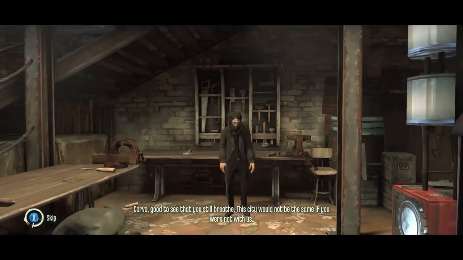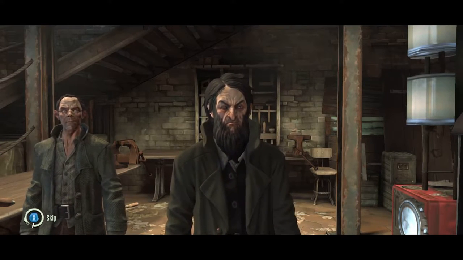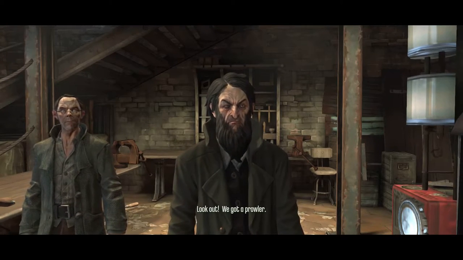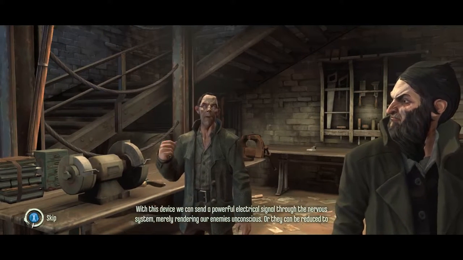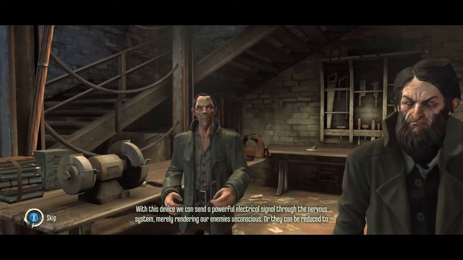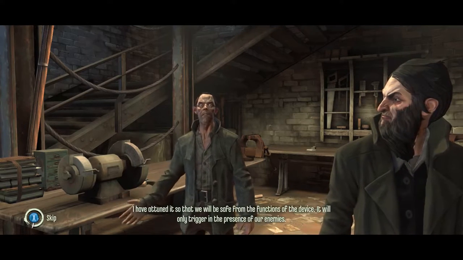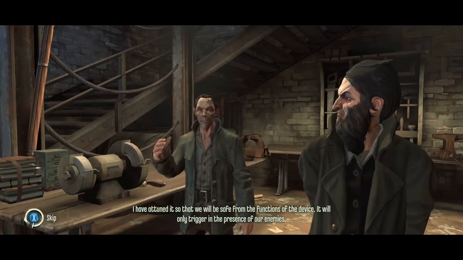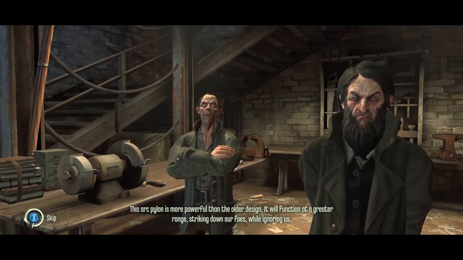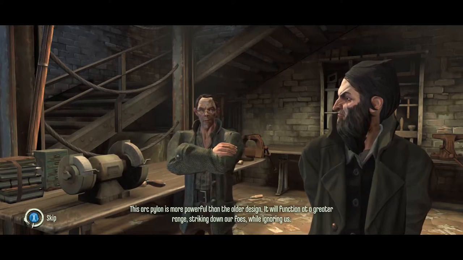Corvo, good to see that you still breathe. The city would not be the same if you were not with us. I've completed Piero's work on an arc pylon, but only just. With this device, we can send a powerful electrical signal through the nervous system, nearly rendering our enemies unconscious, or they can be reduced to ashes. I've attuned it so that we will be safe from the functions of the device. It will only trigger in the presence of our enemies. This arc pylon is more powerful than the older design. It will function at a greater range, striking down our foes while ignoring us.